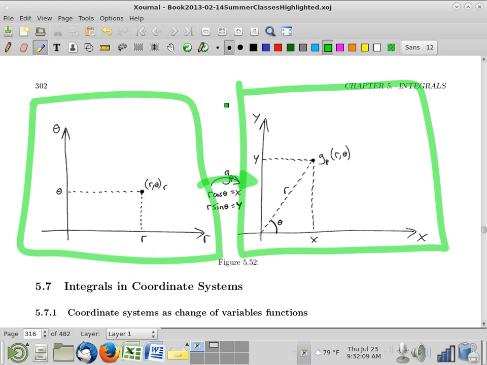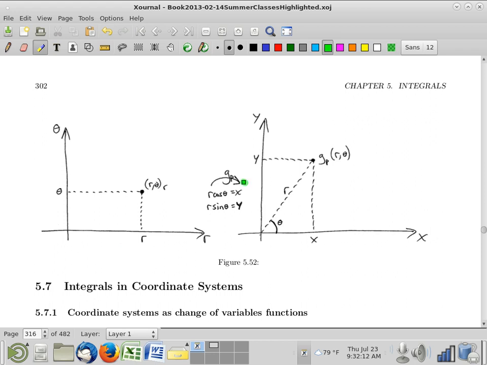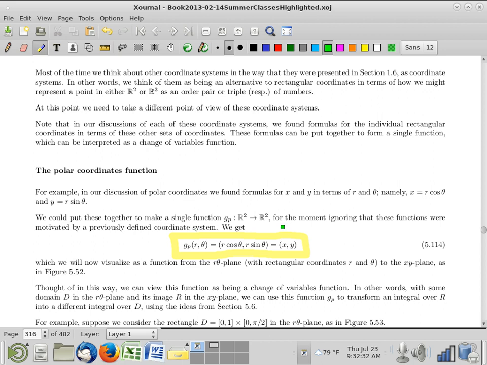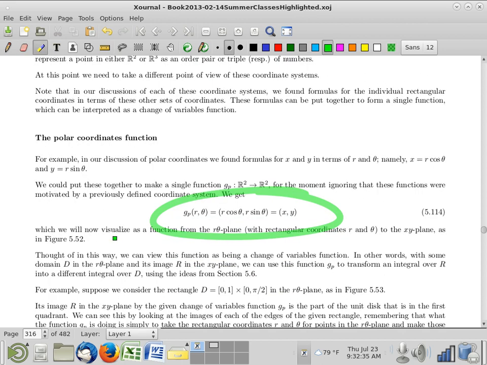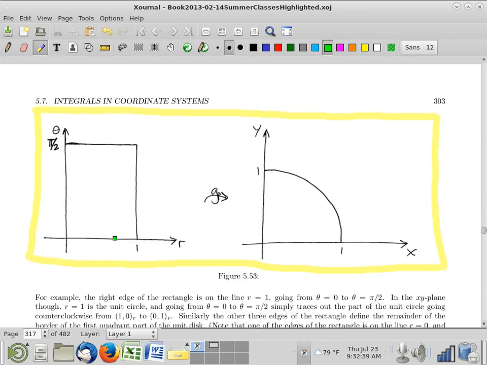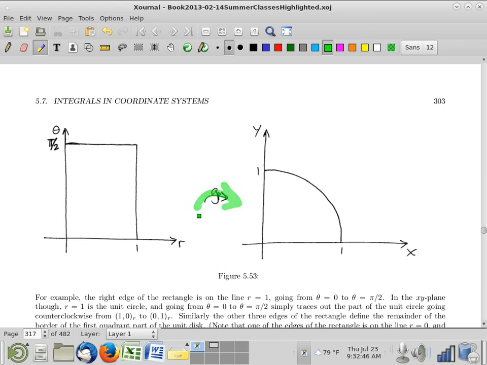Now, why would I want to do that? What does that buy me? Well, interestingly, if you think of these old equations in this new way as a function, that function is a change of variables function. Right? And we just got through doing change of variables, and so this is a great opportunity to maybe apply the change of variables method to this particular function. So, again, here's that function. x and y are the good old existing formulas of r and theta. So here's an example of how some domains would be connected by way of this polar coordinates change of variables function. And I'm just going to look at this rectangle here and ask what's the image domain over there.